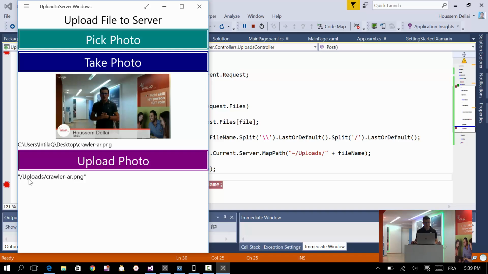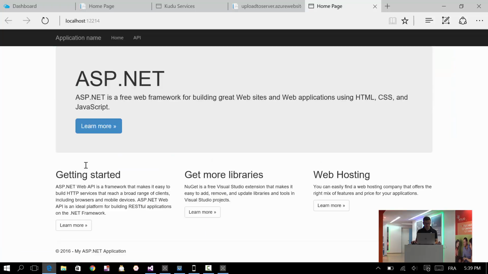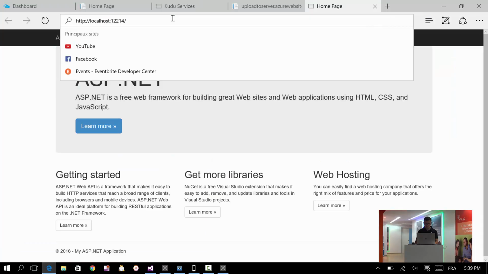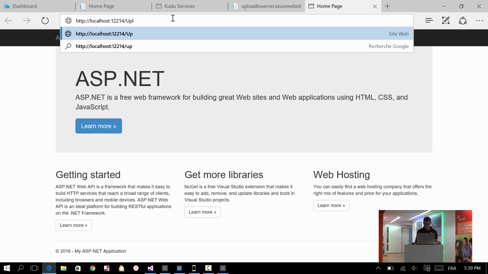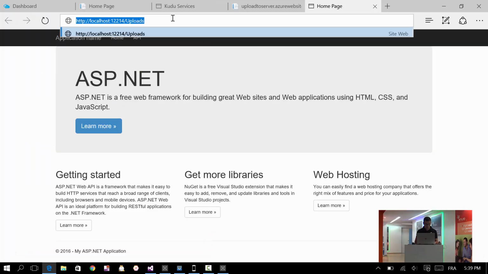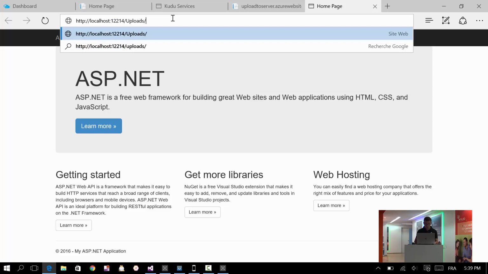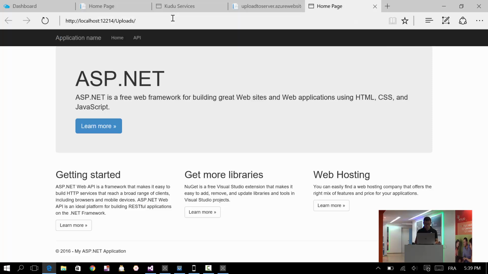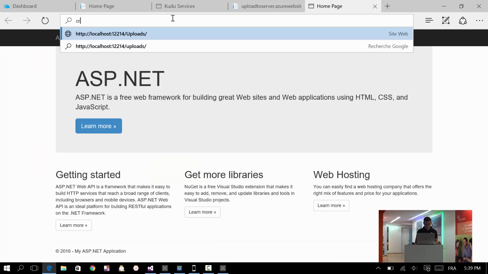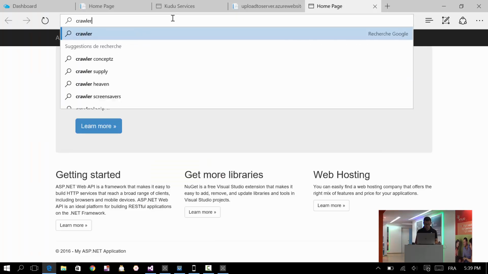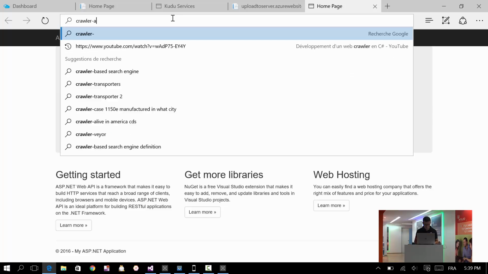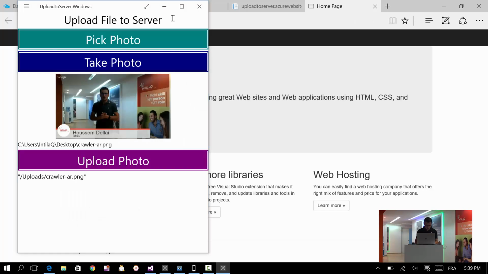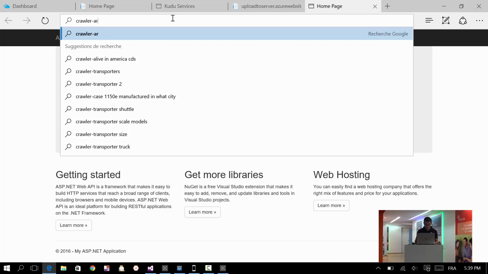If I go to that link here, uploads slash crawler minus AR, let's try to hit that one. So we said it's uploads, crawler-AR dot png.